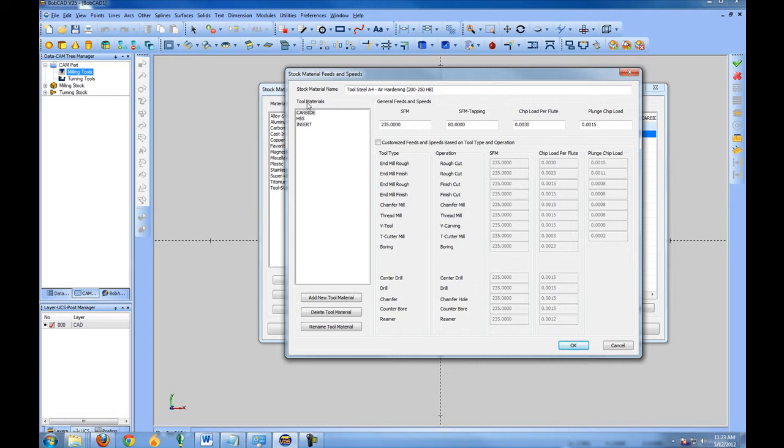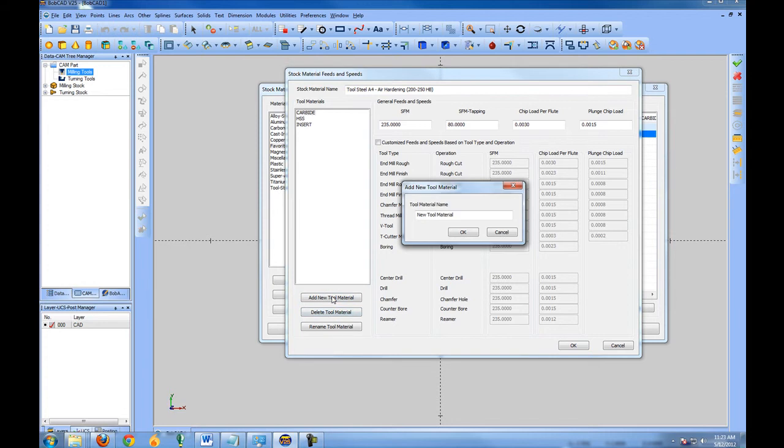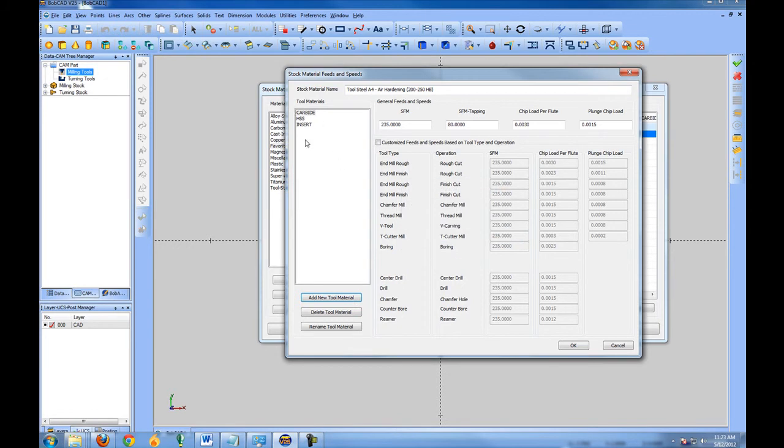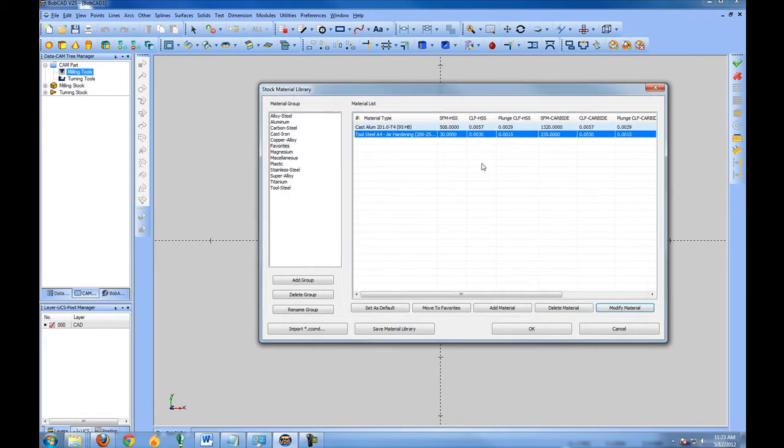You can also add additional tool materials with your description and then give them your custom feed rates, as well as change and rename what already exists. New materials can be added to the database as well.